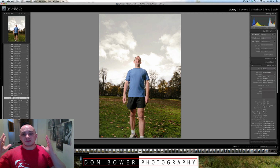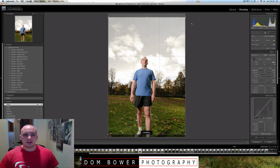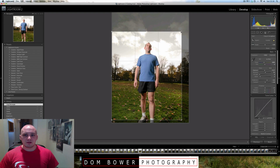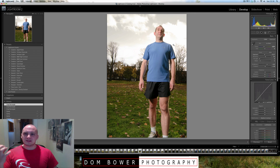Now with this, I was shooting with a wide angle lens and I'm shooting up. Doing that gives a more dominant look to the model, and also if we have the sun directly behind him, as you can see here, the sun is right behind him, then we've got this great aura of light that's coming from behind. As you can see, there's a cool halo of light just behind all his arms there, which looks quite good. But the problem with that shot is I haven't cropped it. If I were to use that shot, I would most definitely bring that right down, so maybe it's something like that. That way he's taking much more of the picture.